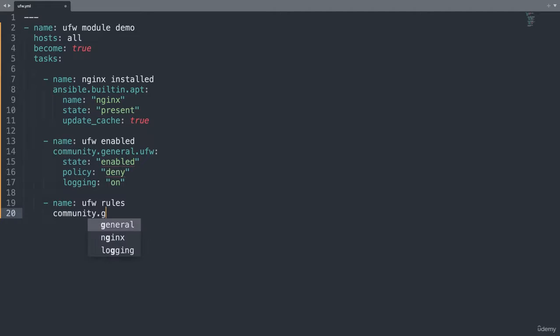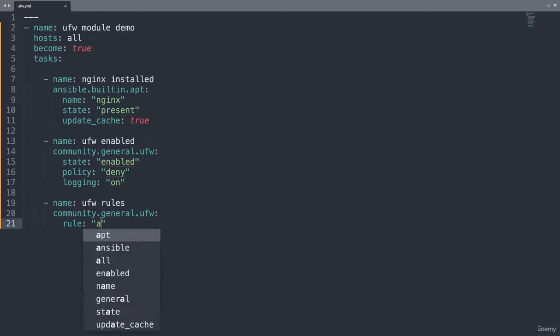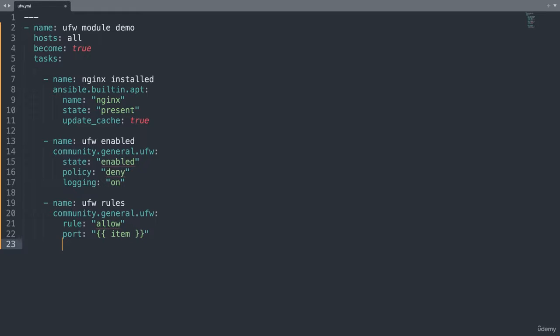So this task is named ufw rules, same collection, community.general.ufw. Let me specify the rule allow, and the port will be a list of items for a loop. So let me add the value of item, and we are going to specify the loop in the end. The protocol will be TCP, because it's a stateful protocol, with_items.